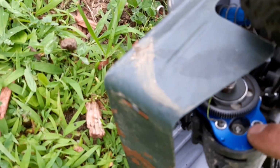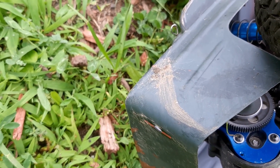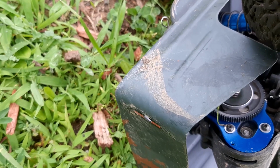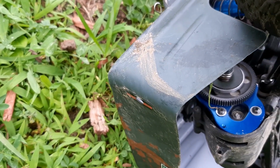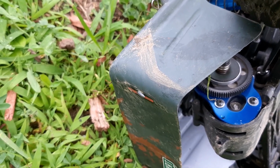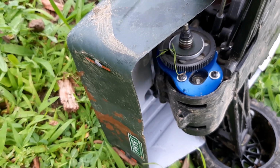4S is just too much power for these little 1/10 scale motors, I'd say. I'm gonna have to up the ante. Good thing I got more of these 3900 kVs in the house. To be continued again, I say, guys.